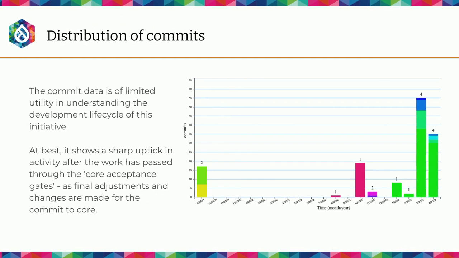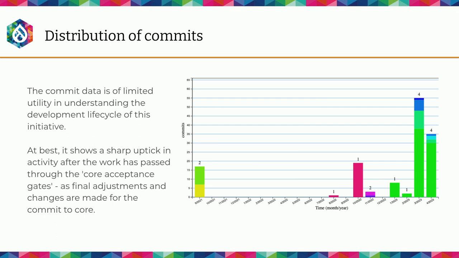And the last chart that we have shows distributions of commits. It has reasonably limited use, because using either the number of merge requests or the number of code lines for quality of code is a very bad metric. So the only thing that we can derive here is that there was one short contribution in the beginning of the project, and then almost the entire code was committed after it passed acceptance dates.